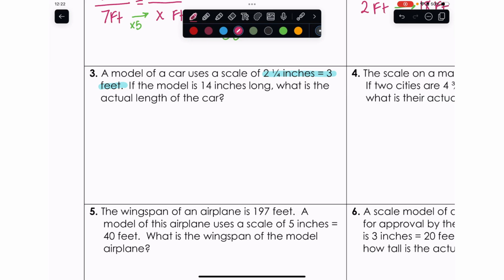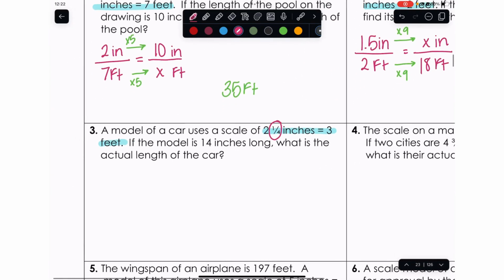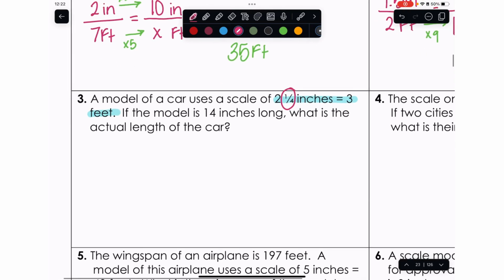This is where it gets kind of interesting. I know that most of us are probably using our calculators to do this math. So what I recommend is not using 1/4 in your fraction because we're not really good at typing those fractions into the calculators. What I recommend is converting that fraction into a decimal because then it kind of looks like number 2, right? Where I had 1.5. We can type that in. So does anyone know what 1/4 is as a decimal?